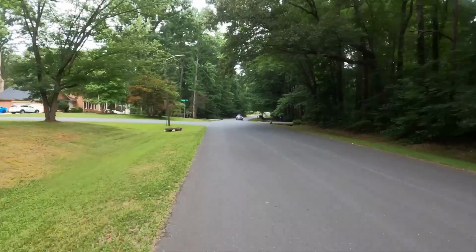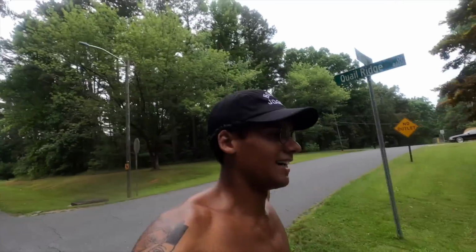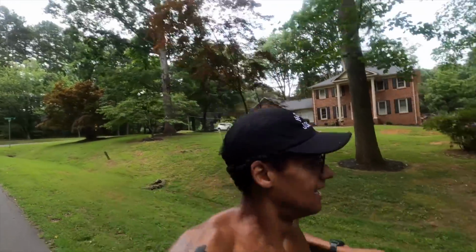All right, guys, we are closing in on mile 9 here, sending it home. And I'm picking up the pace a little bit, and the midsole is coming alive. That's the confusing thing about this shoe. Why do I need to run fast for the midsole to feel good? Makes no sense. But yeah, we're gonna send it home here, and I'll see you at home for the final breakdown.